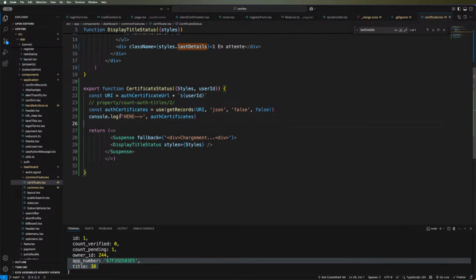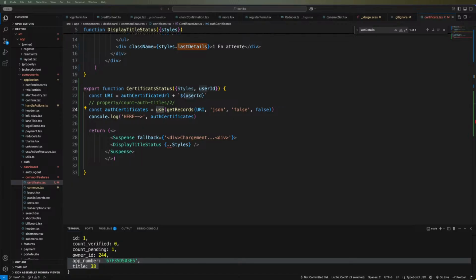Now let's inject the auth certificates. We're gonna inject that in display, here. And if you're not familiar with using the hook use from React, go check it out. Let me find the documentation. Let me Google React use hook.